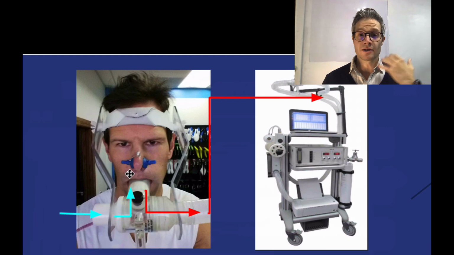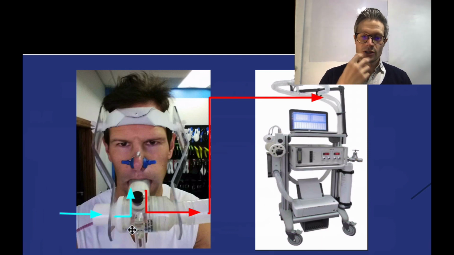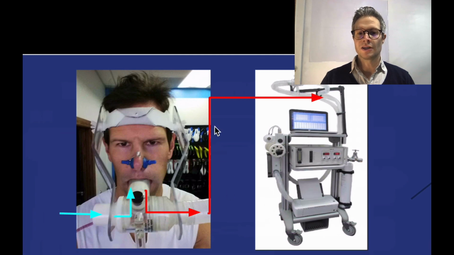Then inspired, so inspired or inspiration or inspired air means breathing in. Exhale or exhalation or expired air is on the way out, and the reason it doesn't go back out this way is there's that one-way valve, so air can only come in, and there's another one-way valve where only air can leave through this direction. So we kind of catch the person's breath out, it gets shot in, we see their nose is plugged, so we know air is not getting out that way. It goes through this big, long, clear, vacuum-like hose, which you can see the red arrow kind of pointing to here, and then goes through the gas analysis chamber, which compares it to the atmosphere.